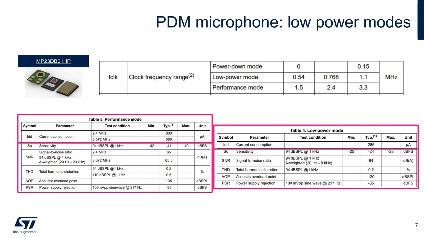The acoustic performances are affected as well, and you can usually obtain better signal-to-noise ratio when the clock frequency is in its higher ranges. One common use case for this feature is for always-on applications. The microphone and the whole system runs in low-power mode for most of the time, waiting for some acoustic events to happen — for example, waiting for the average acoustic level to exceed a certain threshold. At that point, the clock of the microphone can be increased to the performance mode to be able to acquire a better signal that will be further processed for trigger word recognition.